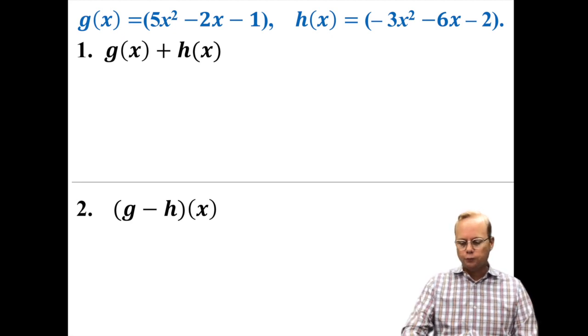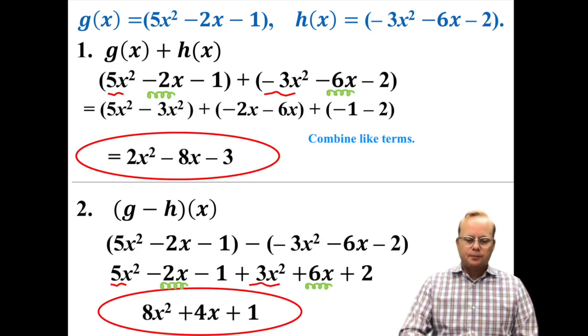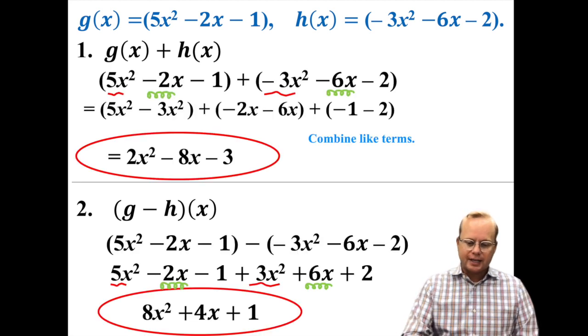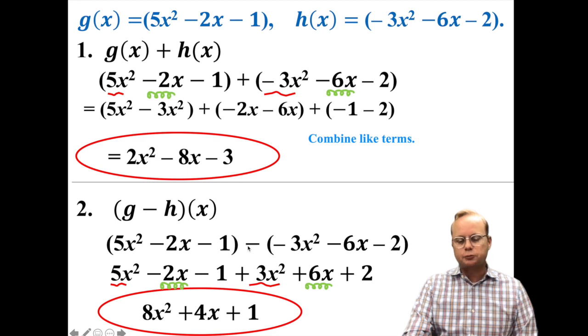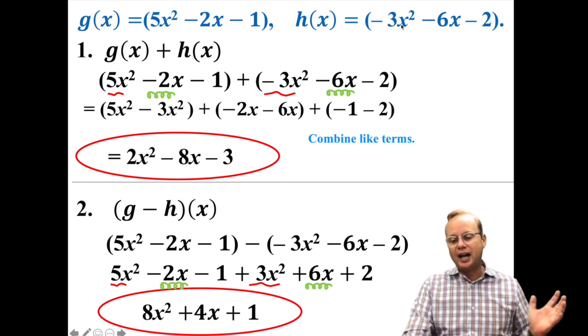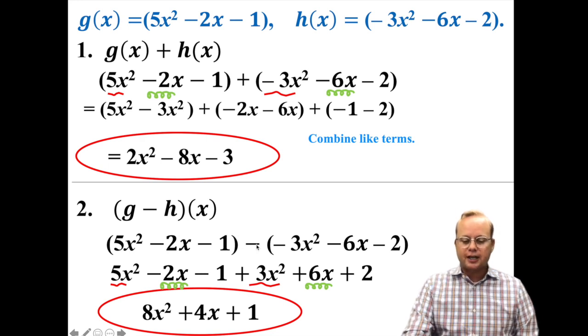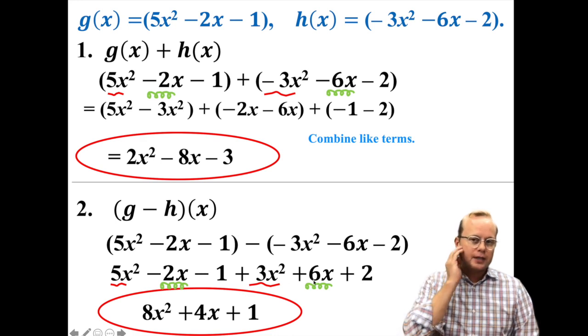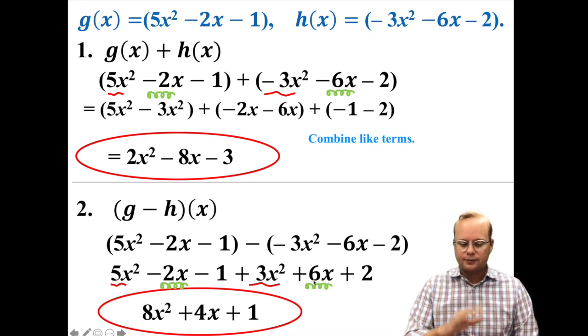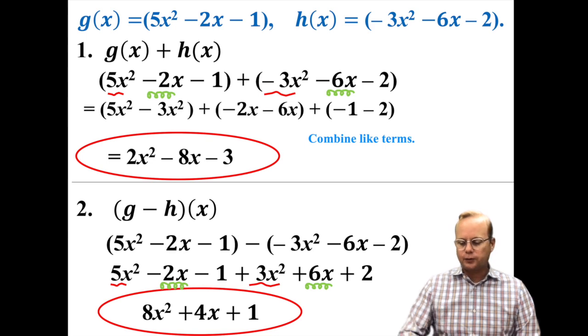Okay, hopefully you got the right answers. The second one is definitely tricky with this subtraction sign because we're going this entire quantity minus this entire quantity. So this subtraction sign, we're actually going to distribute to everything inside of the parentheses, which is the entire quantity h of x. So that's going to change the sign on every one of those. So if you messed up, just check that one just to make sure. It's a little bit tricky, but not the end of the world, okay?